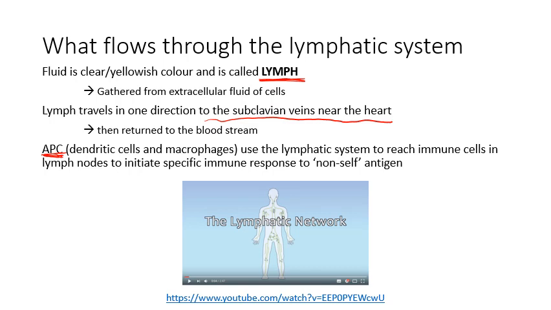So their quick way of traveling through your body is using the vessels of the lymphatic system, so that they can be transported through the lymph nodes, hopefully interacting with a corresponding helper T cell, B cell, cytotoxic T cell, that sort of thing. And that would then trigger the third line of defense to begin.